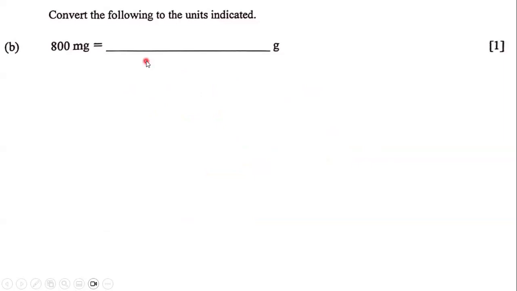Next, our goal is to convert 800 milligrams into grams. That's our goal. In order to do this, we're going to use this useful acronym, and the acronym states the following. Knock him down, Grammy. Don't commit murder. Now the G is for grams, the K is for kilograms, and the M is for milligrams. But we want to focus on grams, and we want to focus on milligrams. We have to move from milligrams to grams. And so we have to move over 3 times. So we move over 1, 2, 3.